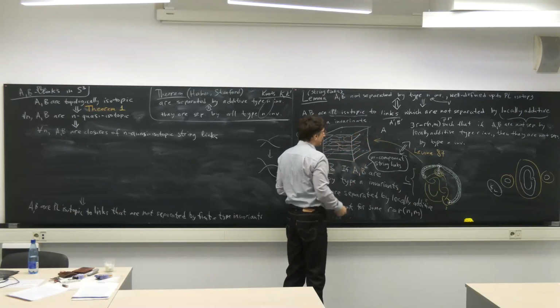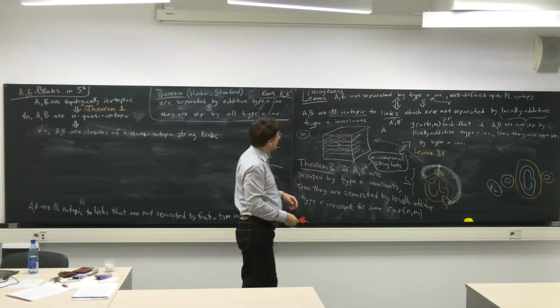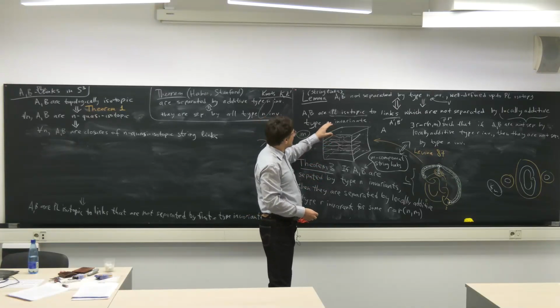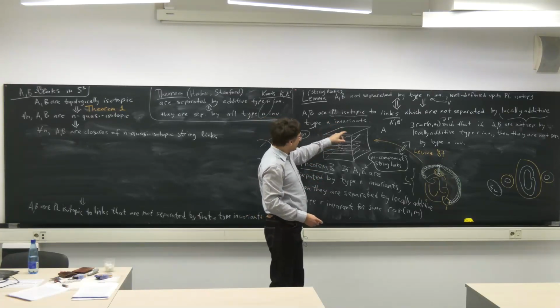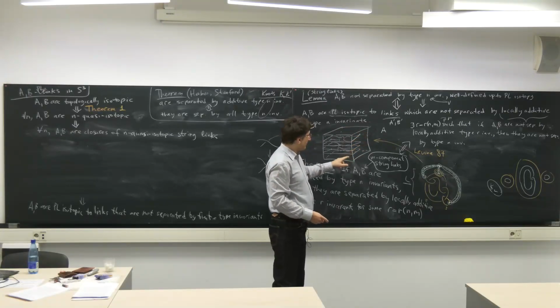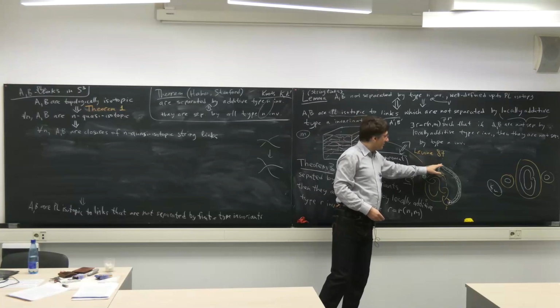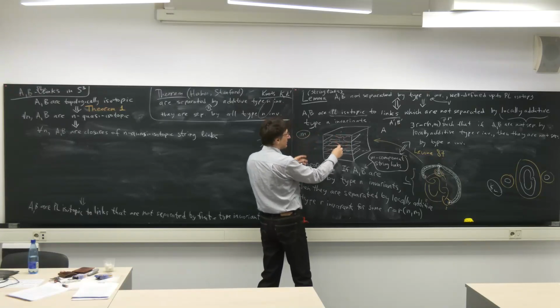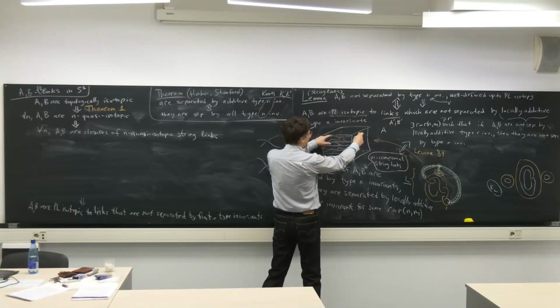So there is a difference between string links and tangles. For tangles, we can move these points along the boundary, and if we just remember this ball here, which is around this n odd, then this ball gives us only a tangle. So these points are not fixed in the boundary.